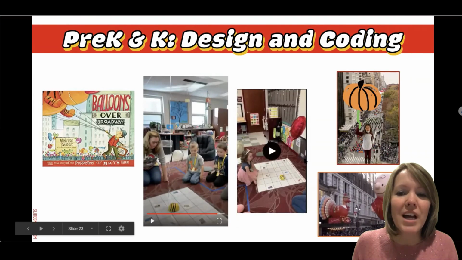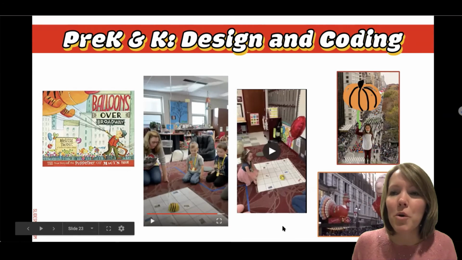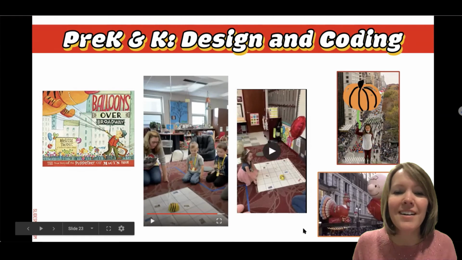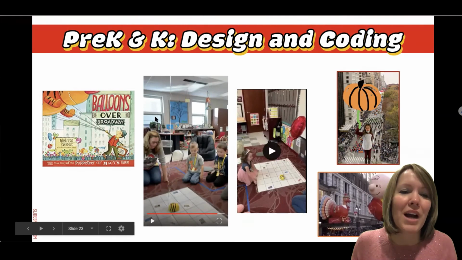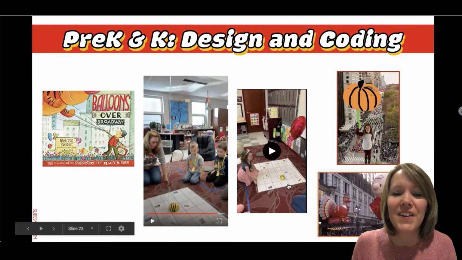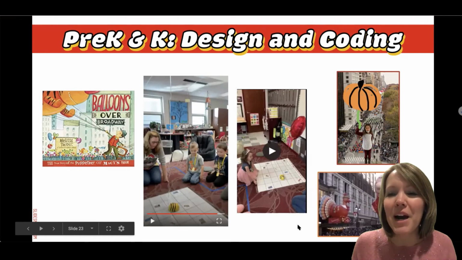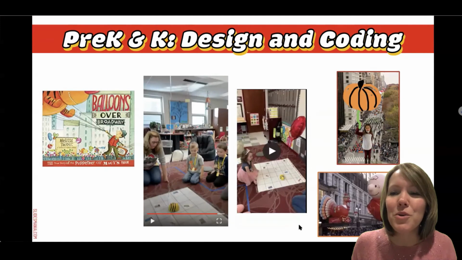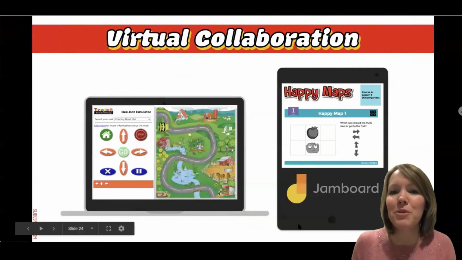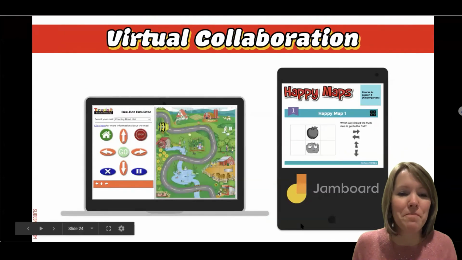She has a number line usually on the floor here where they will go about the days of the week and what day it is and have them code to that area. And then here you can see we were doing a project for Thanksgiving with the book Balloons Over Broadway. The kids got to decorate their helium balloon here, and then we had different areas set up on the mat that they were coding Bbot around the city of New York. So lots of fun things that you can do where it's not an extra, but it's built right into your daily routines.